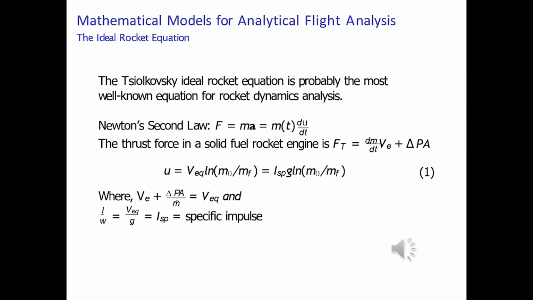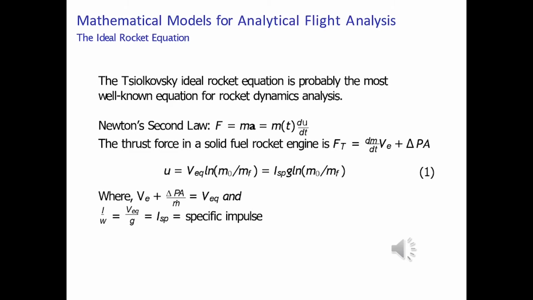So to derive the rocket equation as Tsiolkovsky derived it, we're gonna use the simple and famous Newton's second law, F equals ma, which is also equal to m du/dt, and m here is a function of time since we have fuel burning down and the mass is changing, and du/dt is just the derivative of the velocity of the rocket. So we're gonna only consider thrust force in the ideal rocket equation because Tsiolkovsky himself ignored the drag and the gravitational force. So the only thing that's taken into account in this derivation is the thrust force and the mass as a function of time.